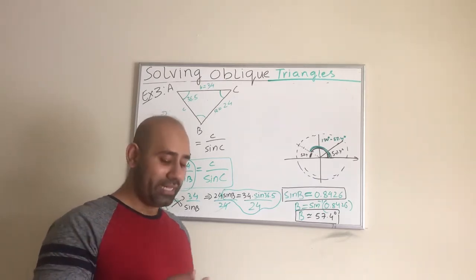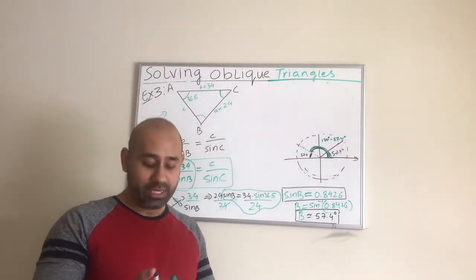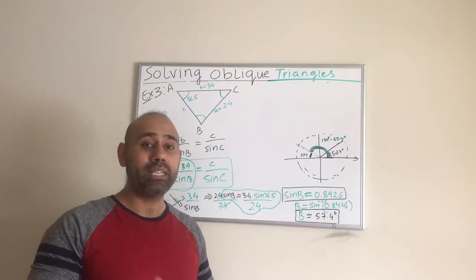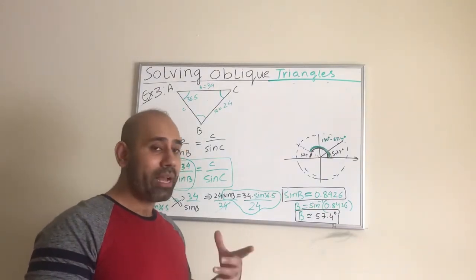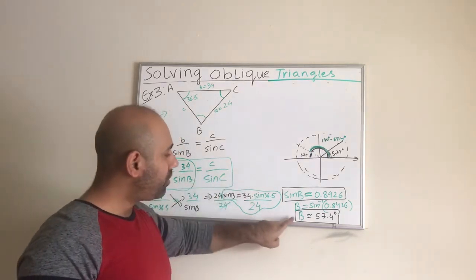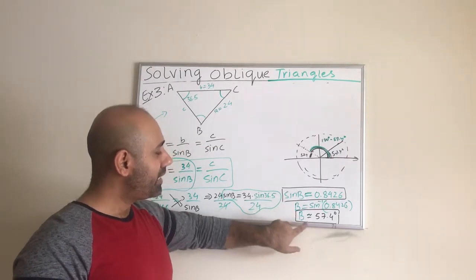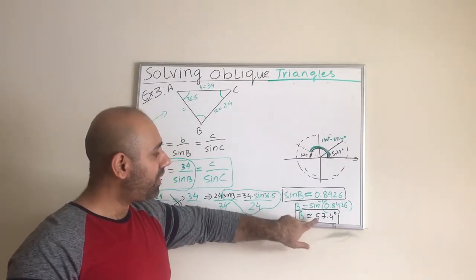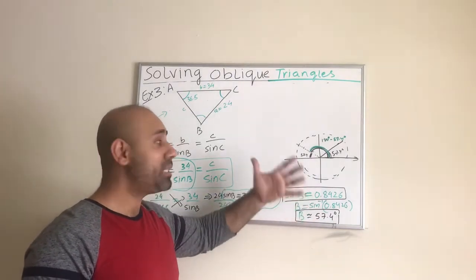What does that mean? That means in this case we don't have only one possibility. We don't have only the possibility that we can have one triangle, but in this case we are going to be able to create two triangles. Again, let us go back and make sense out of this. What I'm trying to say here is, based on what we found right here from this equation, and then calculating B to be something which is in the first quadrant, we could find its reflection in the second quadrant, because sine is positive in the first as well as in the second.